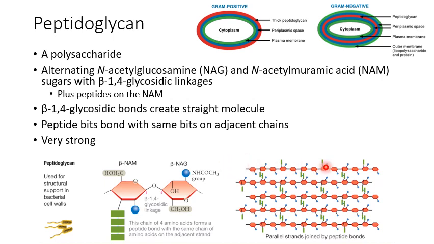So you have these long chains of the peptidoglycan. They are straight so that they're able to stack right next to each other. And then you get hydrogen bonds between these amino acid add-ons. If you have just one hydrogen bond, it's very weak. But if you have a lot, then it's very strong. So all these hydrogen bonds are creating a lot of strength in the structure, and they're really keeping these chains stuck together very well. And so all of that together will make the bulk of the cell wall.